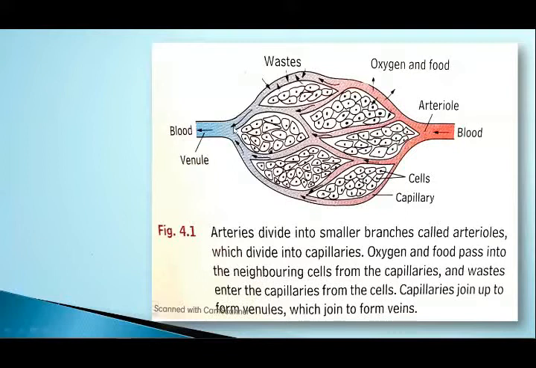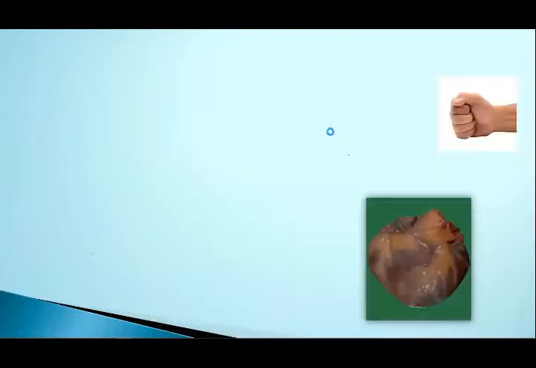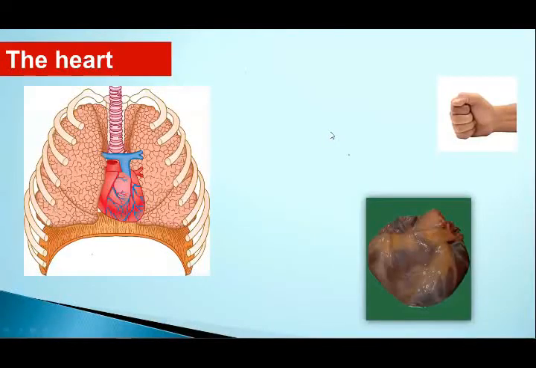So what is it trying to explain? It is trying to explain how oxygen-rich blood has entered and has basically become impure. The percentage of oxygen has dropped here, and the percentage of carbon dioxide or dissolved carbon dioxide has gone up here. So clear? The exchange is basically taking place exactly in this particular unit, and this unit is what we call the capillaries. Now, next we move on to the heart.